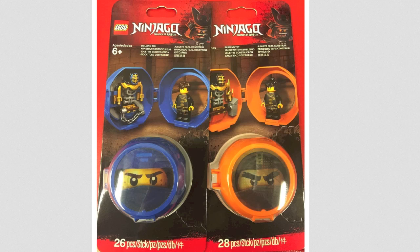And in today's video, I have some pretty exciting news regarding the 2018 Sons of Garmadon set. A brand new addition to the wave was actually revealed a few days ago, and that of course being some Sons of Garmadon battle pods. If you guys did not know, back in the Ninjago movie, LEGO actually introduced a LEGO Kai battle pod for the movie. But this is a brand new concept for, I believe, 2017 that LEGO's been trying to slowly introduce into all of their themes.